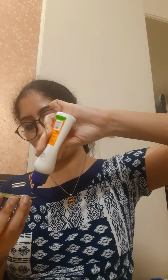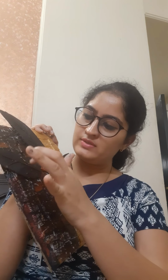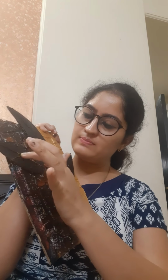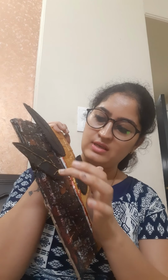Paste the rest of two leaves. After pasting these leaves, we will take some golden dust. We will spread some golden dust on this part where we had used the 3D outliner. Just highlight that area with this golden dust and spread some part in between of the leaves.